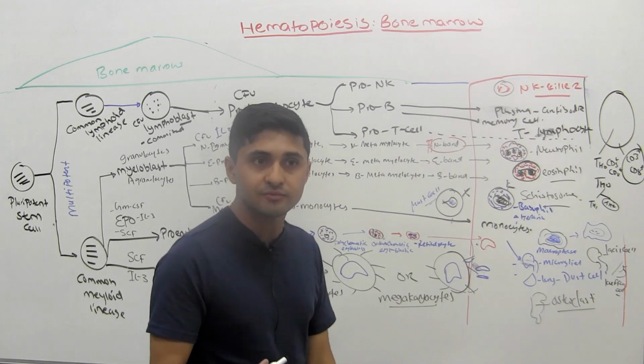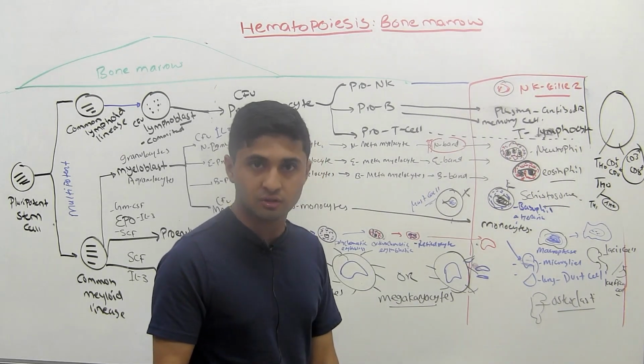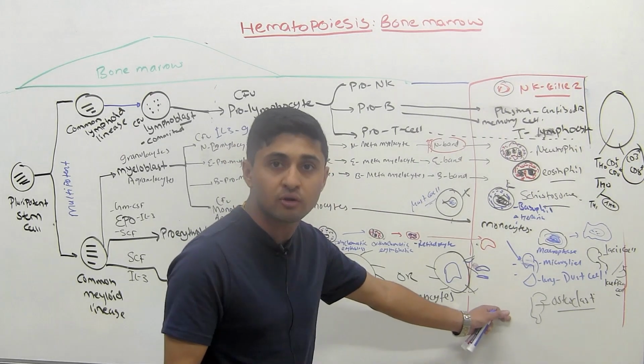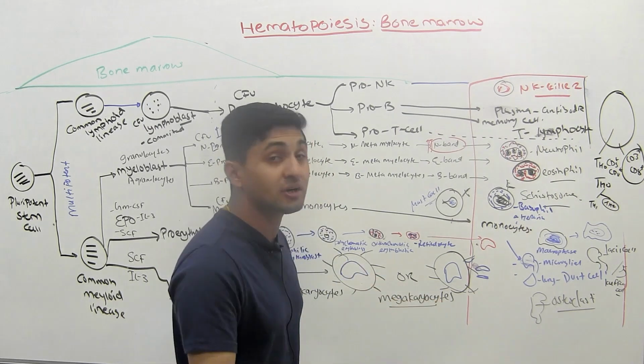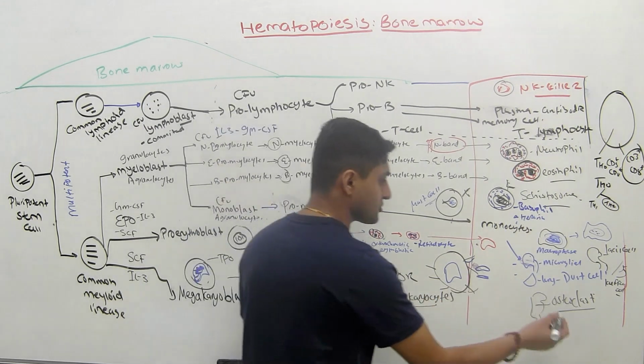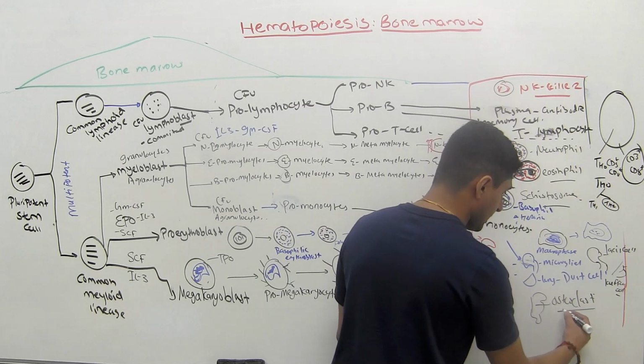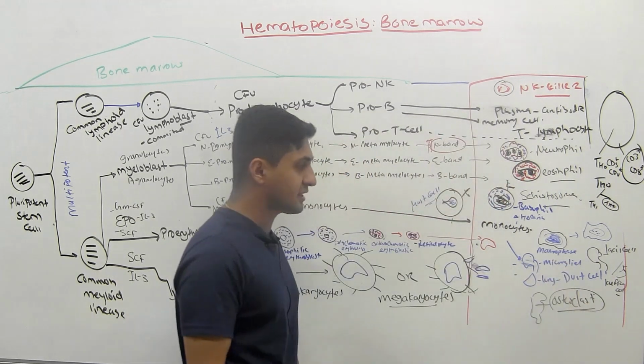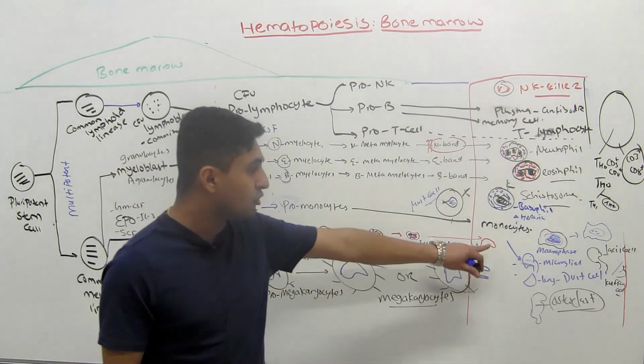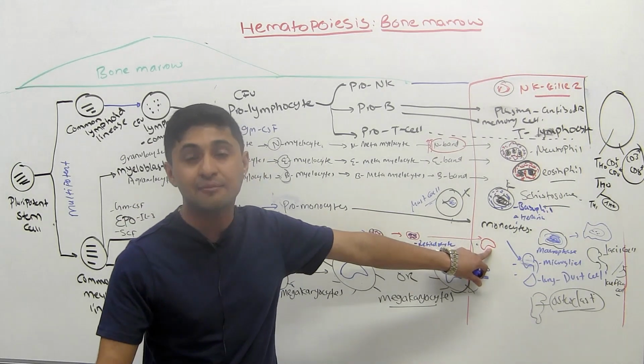Or if they're in the lymphoid tissues, we call them our histiocytes, okay? They are also called dendritic cells. Histiocytes are dendritic cells. These are some examples of how, when the monocytes go to different tissues, their names change.